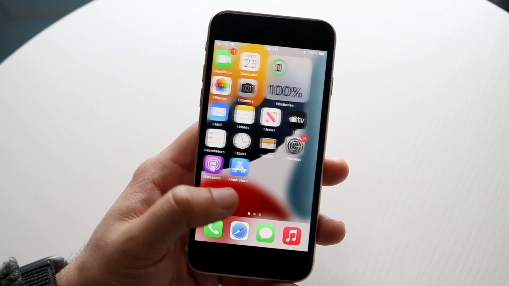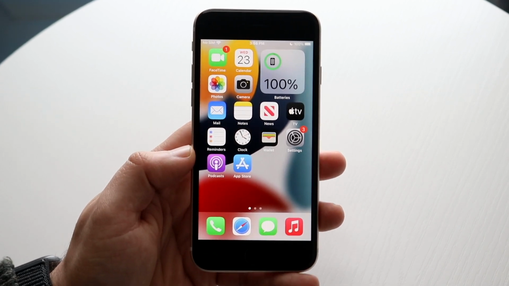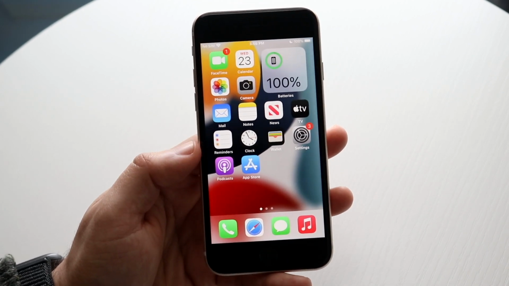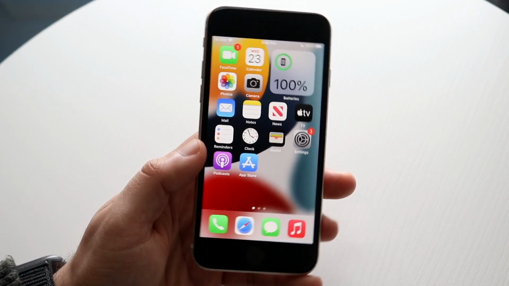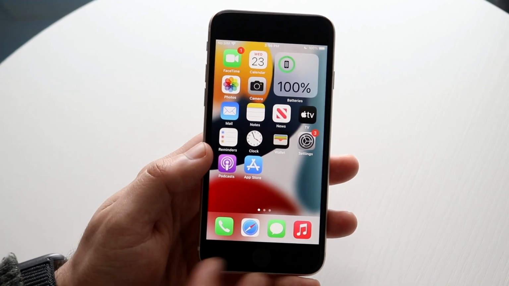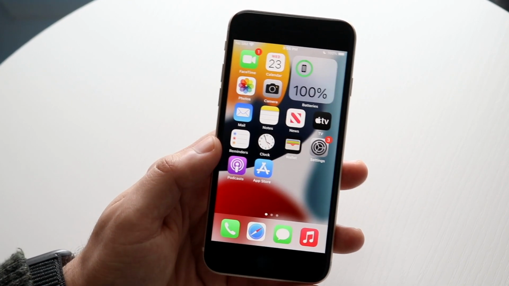But those are some of my favorite tips and tricks and first things to do on your iPhone SE 3rd generation as soon as you pick it up. Personally, I think this is a good phone for the price, kind of. If you picked it up, I don't want to bash it too hard, but those are pretty much the things. Another thing, I'd probably recommend getting a screen protector on your phone, as well as probably a case. Those things will probably do you justice, in case you drop it or anything like that.